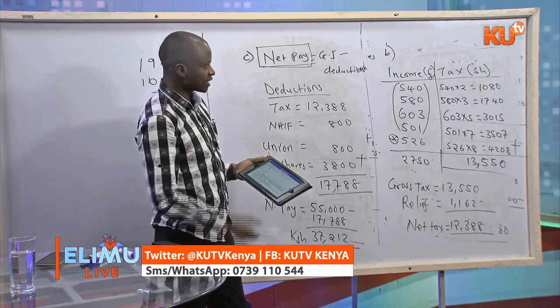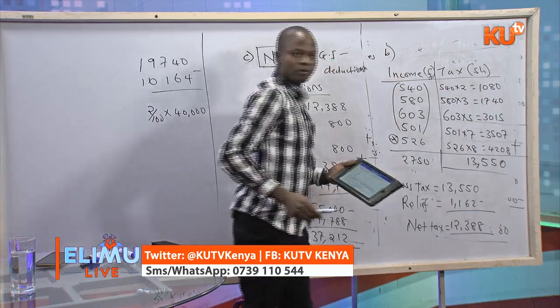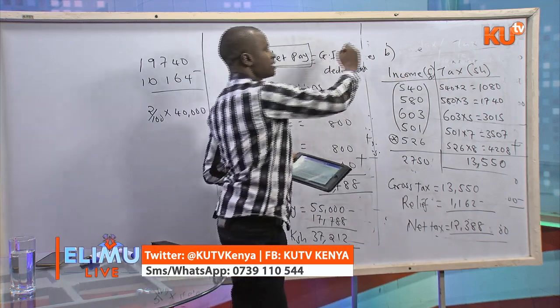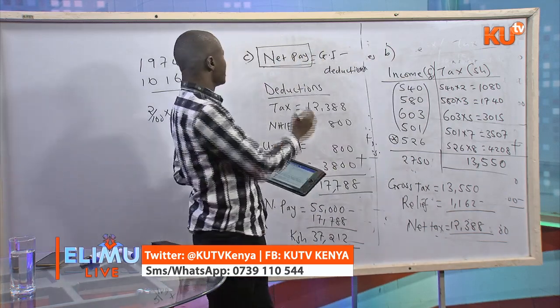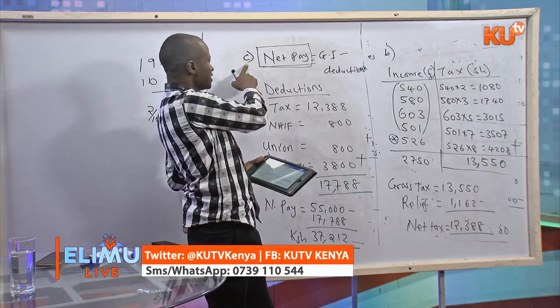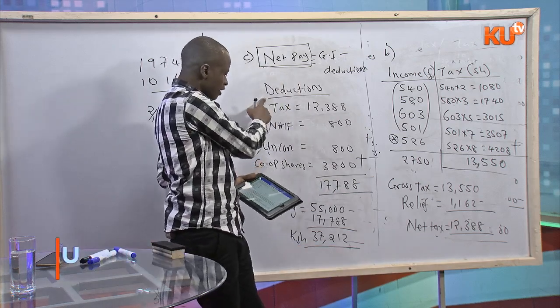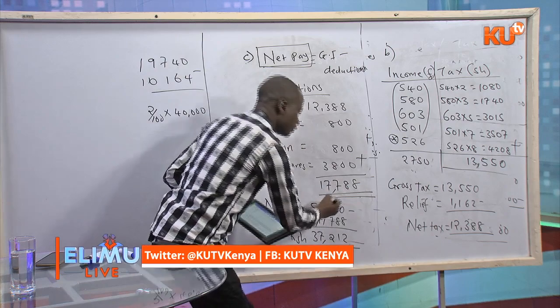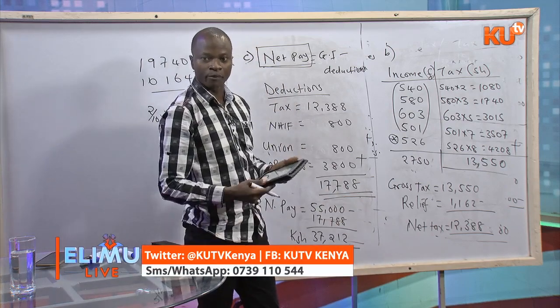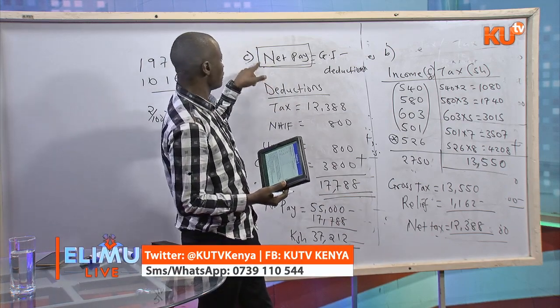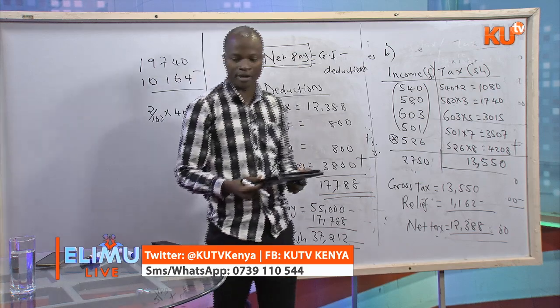If I'm looking for the tax, I start with the table. If I'm looking for the taxable income, I write taxable income. Don't just write C. Then you might write C and then do deductions. At the end of the day, you stop here, so you will not have answered the question. So it's important you break down the question. If I'm looking for net pay, you write there net pay.